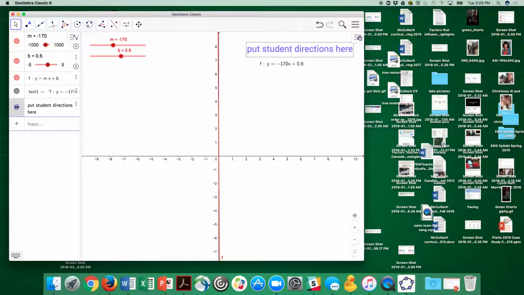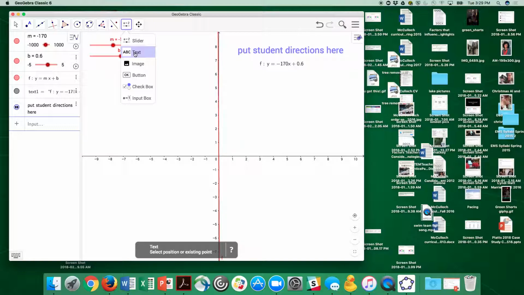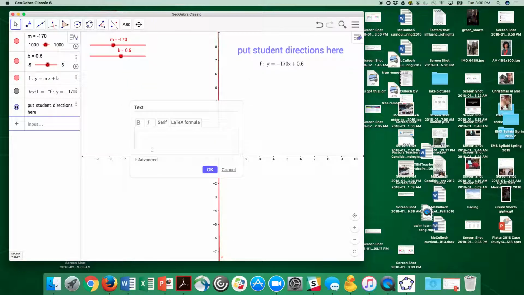You can do anything you want there to draw student attention to things. So know that you've got that option. Rather than just dragging and dropping this equation here, I could have used a text box to put the equation in as well. So I can use my advanced form for that.